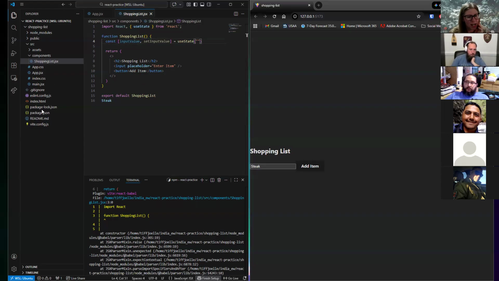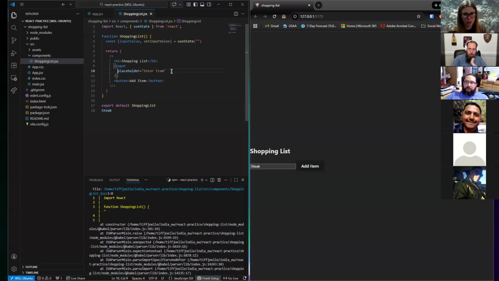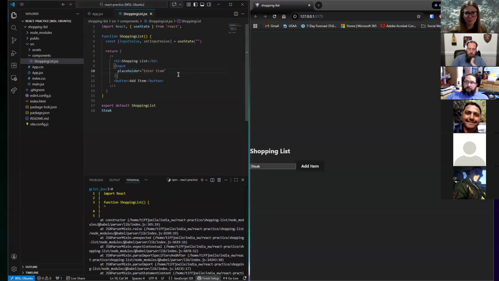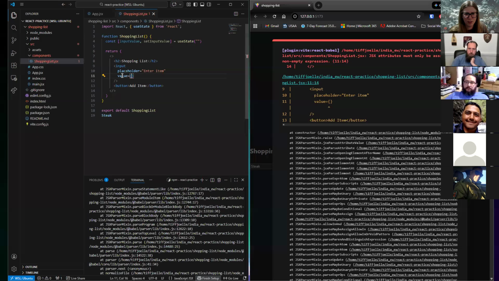Okay, so now I need a way to grab this input. Inputs always are difficult for me. I have to look back at syntax a lot. We're going to enter these down so we can see them better. Then I think the next one is value.